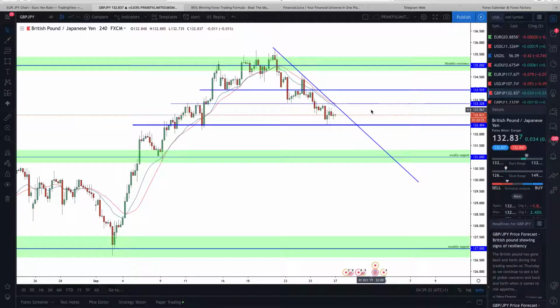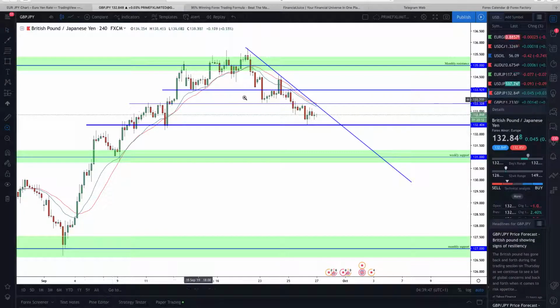Also GJ, I did say that price action, if it holds at this area of support, can move higher. We do understand why. We've had the lower high, made the lower lows, another lower high, another lower low, which was equal to these lows here. Price action is respecting this area at the moment.